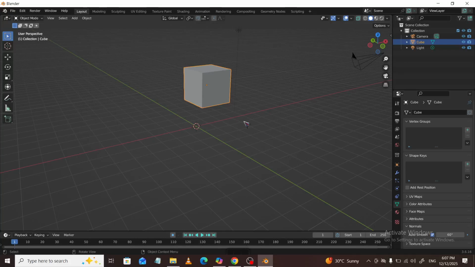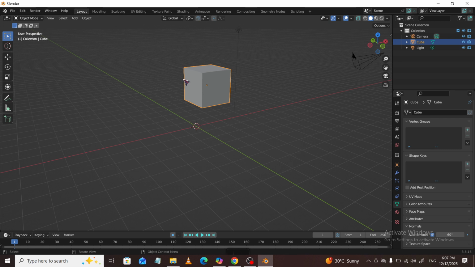In today's video, I'm going to teach you how to paint vertex colors in Blender. Vertex painting lets you add color directly to your mesh without using image textures, which is great for quick look development, stylized shading, or driving effects in your materials. Let's walk through the full process from painting to using those colors in a shader.